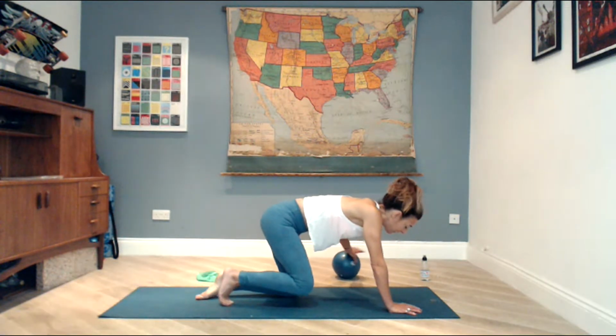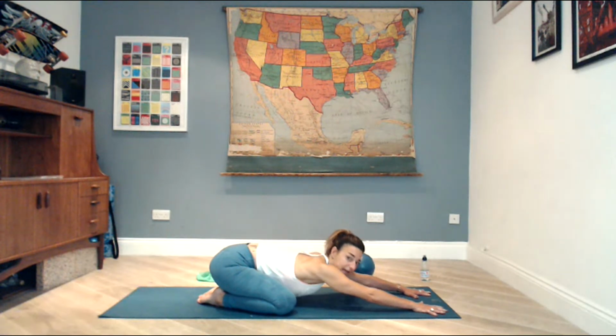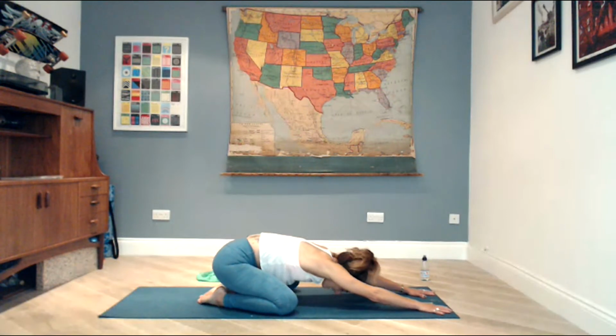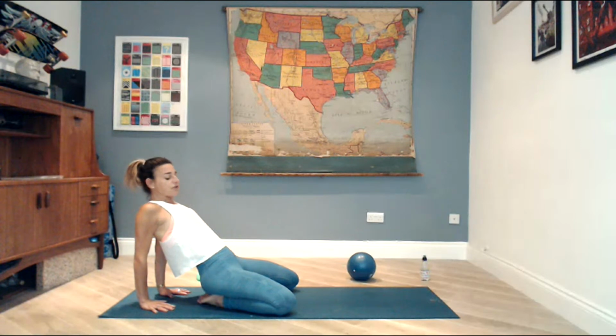Come up off of the ball. Toes together, knees apart, sit back onto your heels. Just slide the ribs between your knees. Stretch the arms nice and long. And then drag your hands back, rounding the spine. Place the hands behind you, hands under the shoulders.